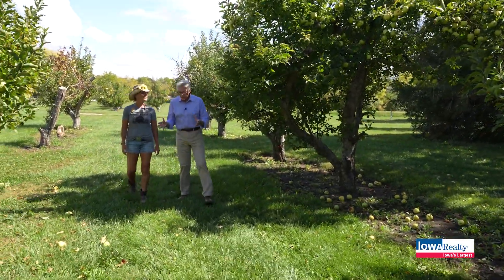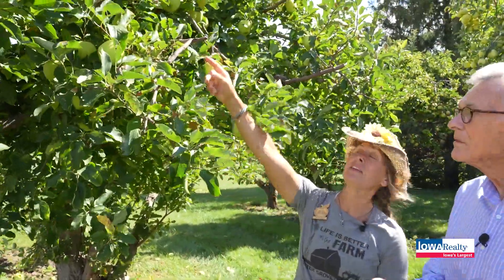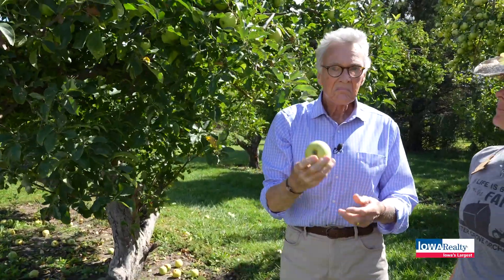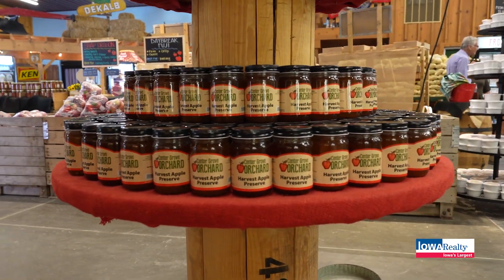So as I understand it, these are the mature trees — the original trees that were planted. In 1986 we started planting these trees. My mom's side of the family had a Wakanda Orchards in Illinois, my dad's side had traditional farming in Ames. This used to be where cattle were roaming, and now we have our apples. To see if an apple is ready, we twist and pull — if it comes off easily, the apple is ready; if you're pulling the branch, it's not ready yet. From the apple tree they go into our scratch bakery. The pie crust is made from scratch — we have apple crisp, apple pie, apple cider donuts, apple butter, and apple sauce.